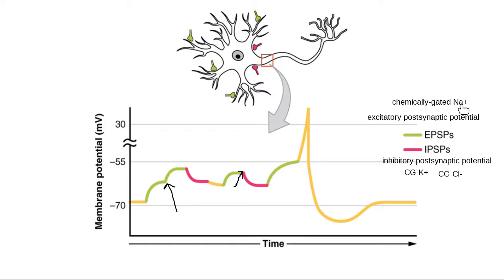So Nicole asked the question, since the charges that we're seeing on this graph are different, would we know that there's spatial summation happening? Yes, that's correct. And you can kind of see that on our picture up here too. Each neuron that synapses with another neuron can only ever send one message. It can only ever send an excitatory message or an inhibitory message. So the fact that I'm getting some excitatory messages and some inhibitory messages, we know that we're doing spatial summation. I'm getting more than one kind of message. So absolutely, this is definitely an example of spatial summation.